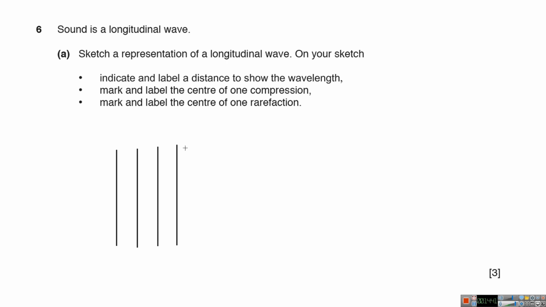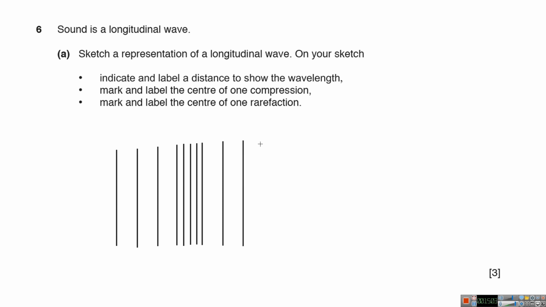And then I'm going to draw a compression, which is going to be 1, 2, 3, and 4, right? And then we have again a rarefaction, which is farther apart from one another. So this is how it is supposed to look like, right? And again I'm going to create a compression over here. So again a compression. Draw this very neatly because you will have to answer these 3 points, right?